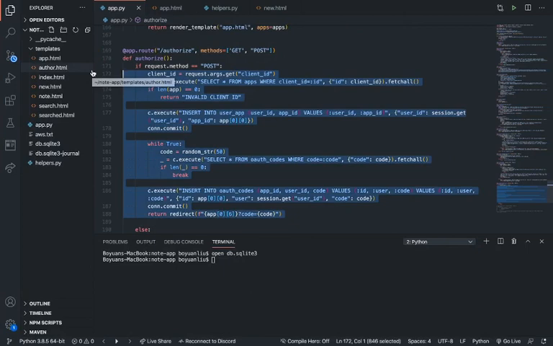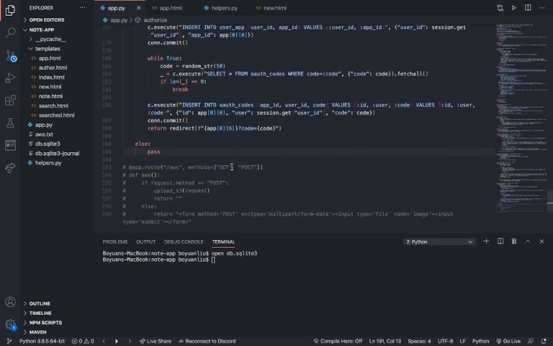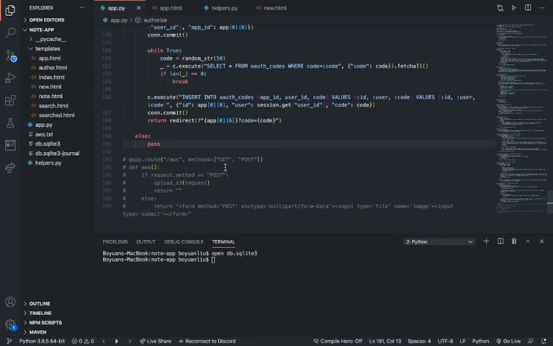You recall that when I did a demo, it said, do you want to authorize this app? And you click authorize, and this is the post part of it. And then we also implemented the get part, which is what happens immediately once the user visits our application.